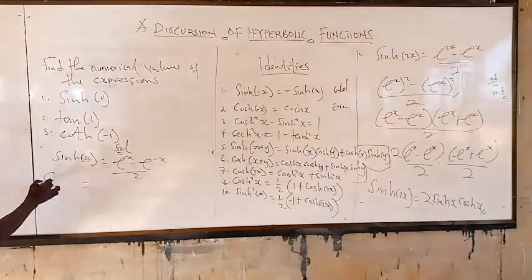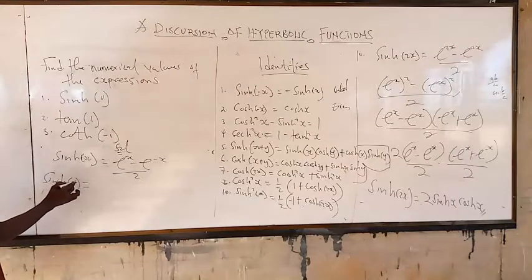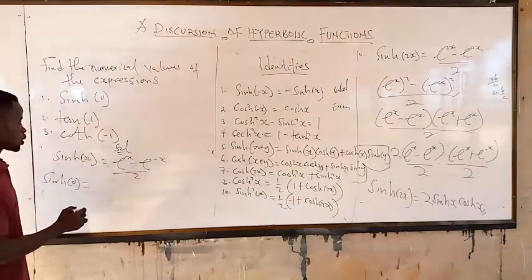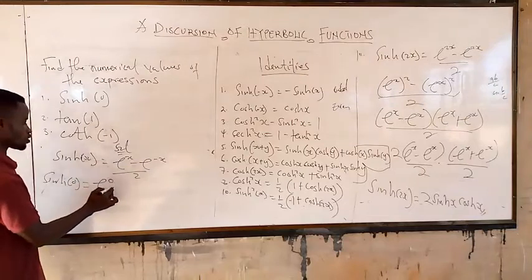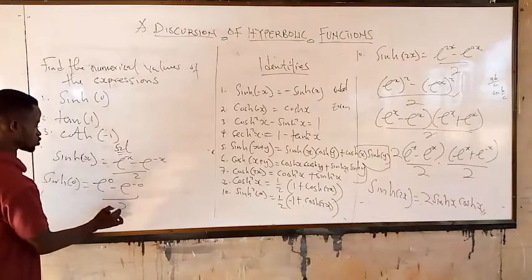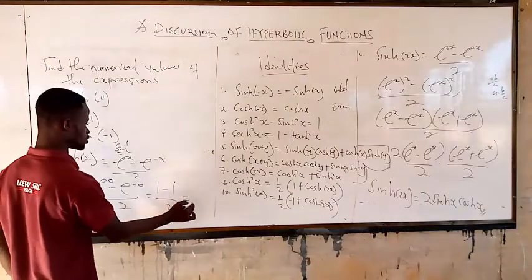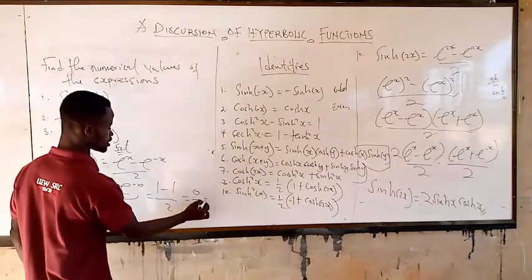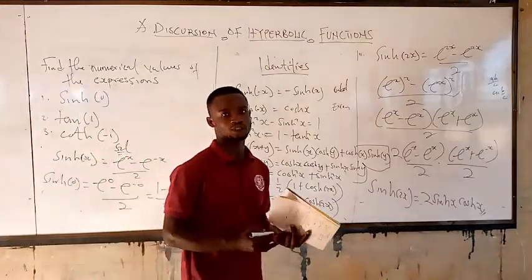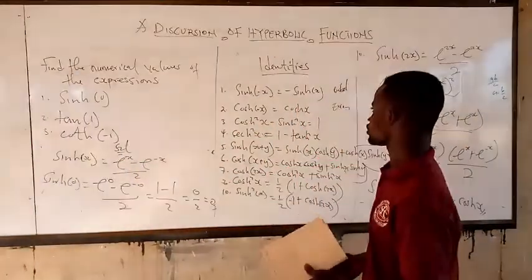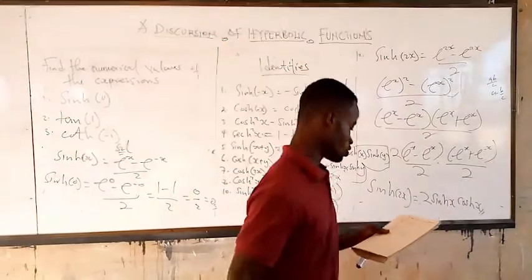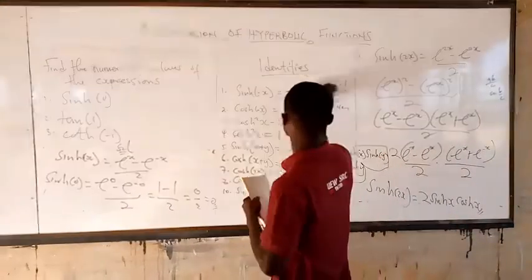So what sinh 0 means is that wherever you see S, put what there? 0. So e raised to the power 0 minus e raised to the power negative 0, all this over 2. And this, you get 1 minus 1 all over 2. So here, you get 0 over 2, which is the same as 0. Alright? So that means that sinh 0 is equal to what? 0. Beautiful. Okay, so let's look at the next one.